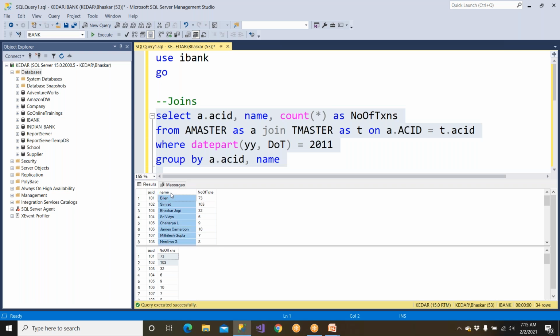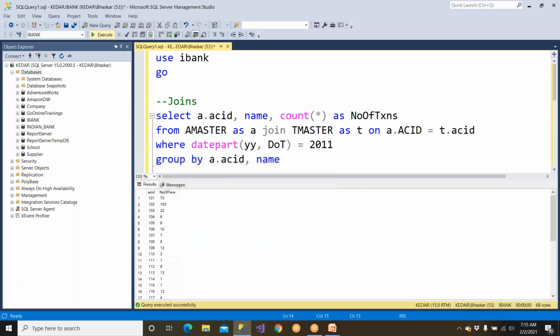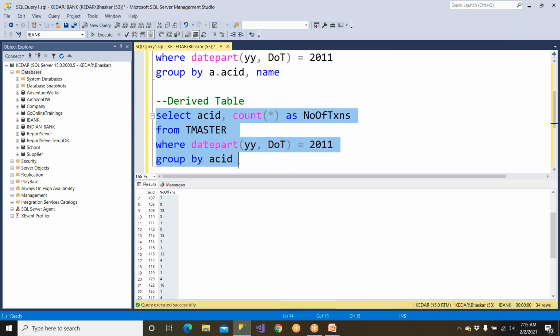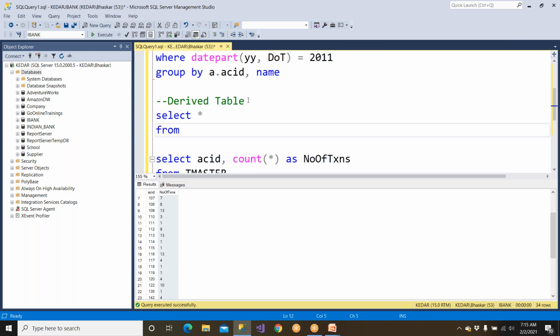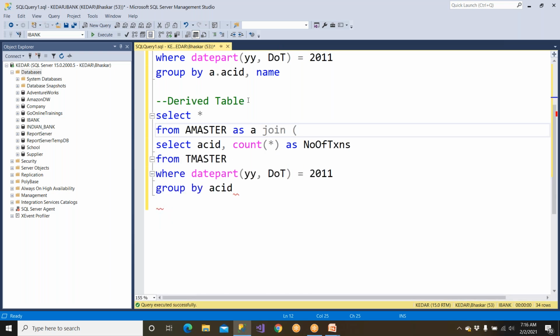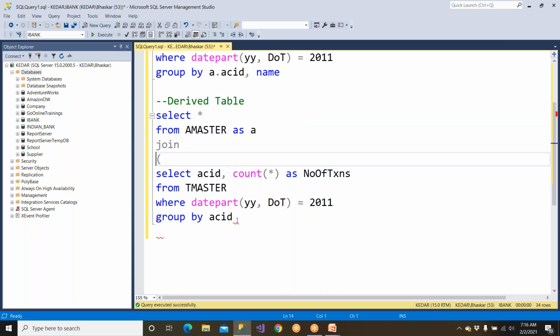Names are available in one more table, right? So what I do, this is the data. This is a table. When you execute, this is a table. I have account ID and number of transactions, right? So these are the two things. Now I join one more table. Select star from account master table. Now I'm going to be joining account master as a join, and this is one query. This query I'm going to be putting it here. So this is the query I'm going to be writing, and I'm calling this query k.